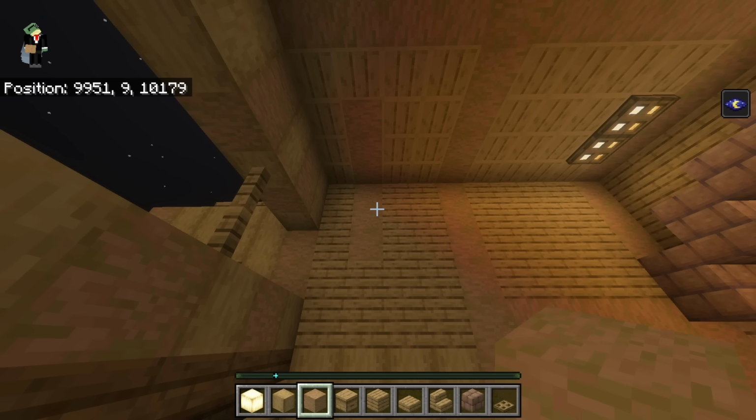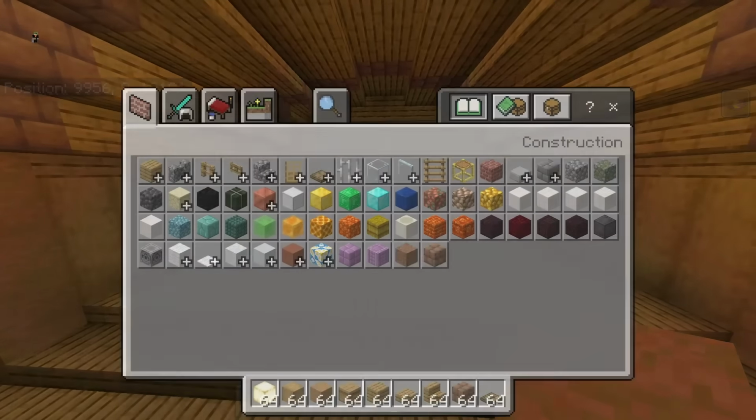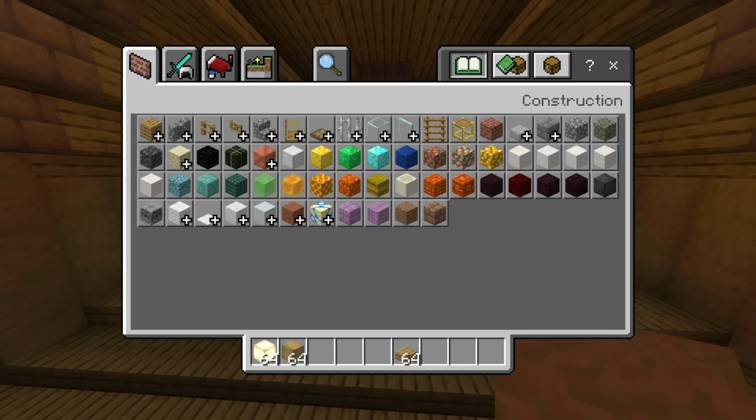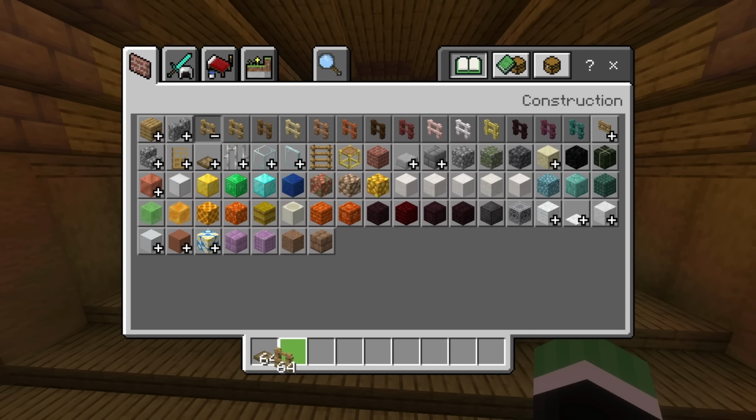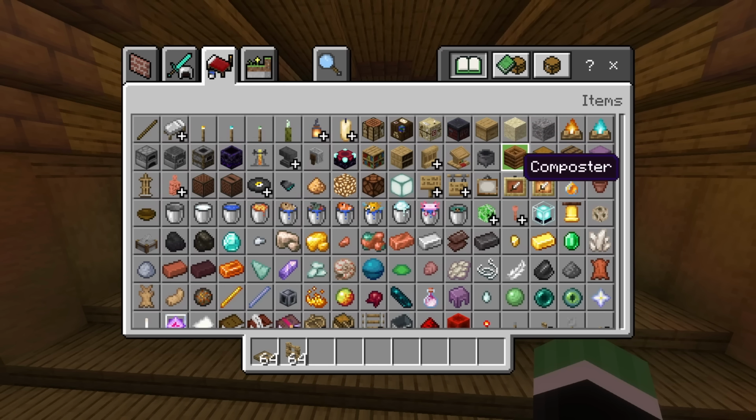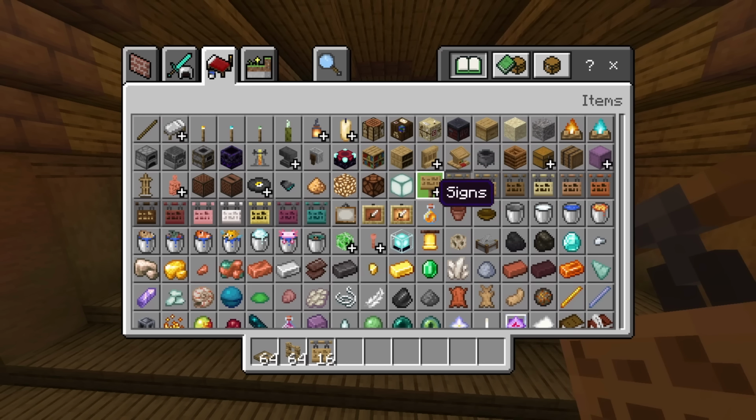Okay, let's start with the stage, shall we? I think that might be the most annoying part. Clear your inventory and get out the following. Oak trapdoors. Oak fence. Oak hanging sign.